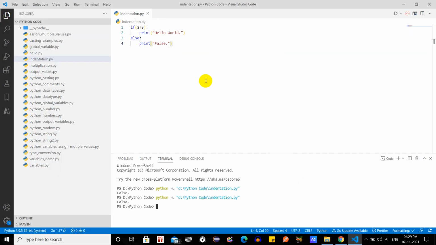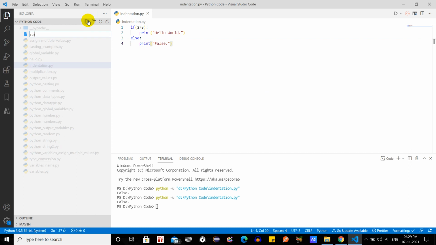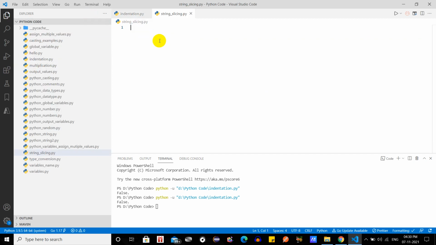So let's begin. First we have to create a file, string slicing.py.